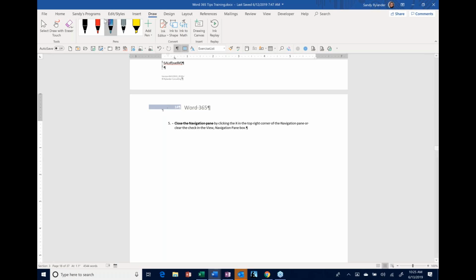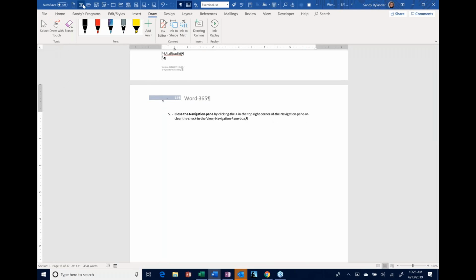Now, I was telling you normally it's above the ribbon, and I like it below the ribbon. So how do you move it? Well, the one thing I asked you to learn today was if you don't know how to do something, you're supposed to right-click on whatever you don't know how to do. So let's try it. We're going to right-click on an empty part of this Quick Access Toolbar. Do you see where it says Show Quick Access Toolbar above the ribbon? So that's where it normally is. You're probably seeing just 2 or 3 little tools that are kind of useless up here.